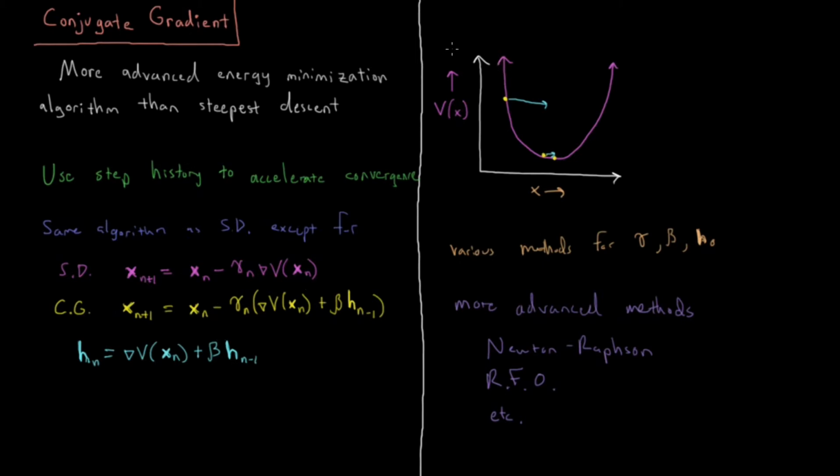So the main improvement for conjugate gradients relative to steepest descent is if I had even a fairly simple function like this, some low-order polynomial function for my energy, if I started up here on my function, steepest descent would still take many iterations to get to the bottom. It's not very good at effectively going to the bottom, even for quite smooth, simple functions. As it gets towards the bottom, it gets very, very slow.